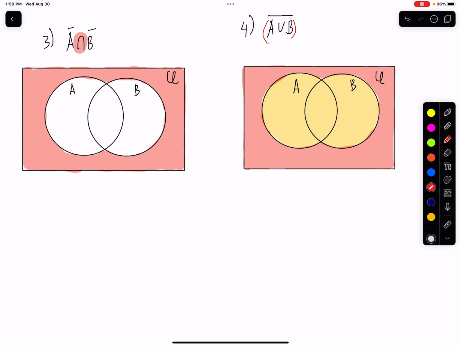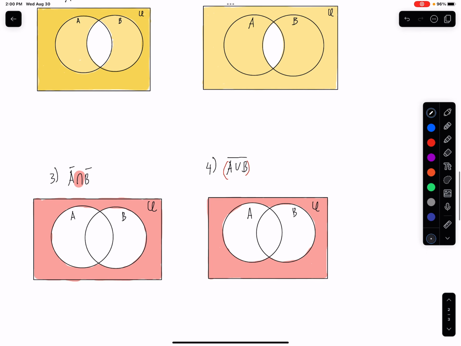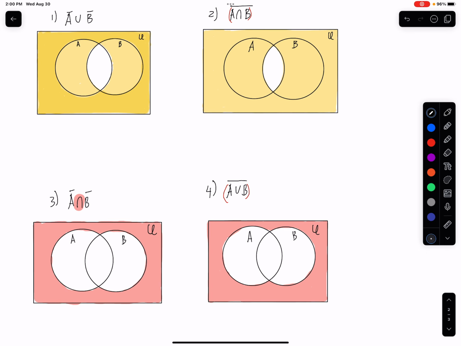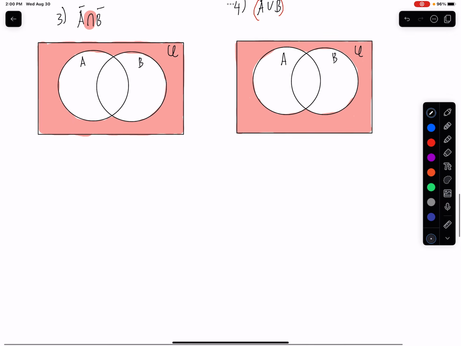Okay. So now that we've drawn the part that we wanted to, colored the part that we wanted to, let's get rid of the superfluous coloring, and that's the result. And look, number 3 is the same as number 4, just like number 1 was the same as number 2, right? And combining all these facts, we've drawn the most general Venn diagram for all cases, right? So that means we account for every single possibility of A and B.